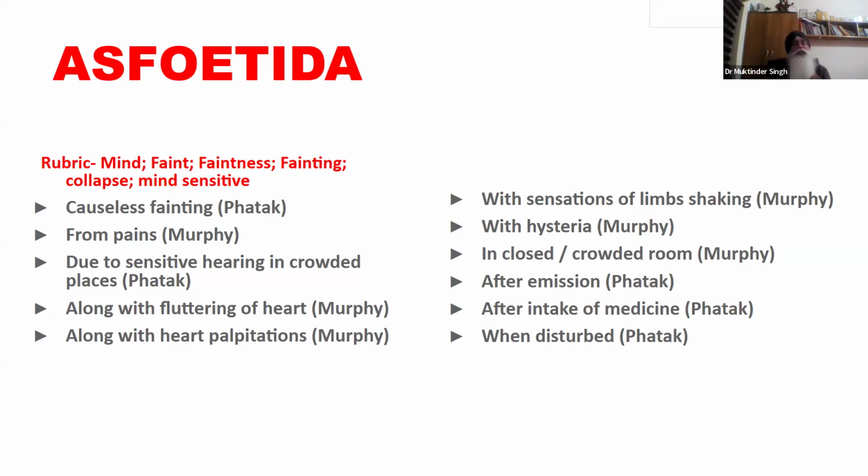So there is a train. They have to ride the train and they'll faint. These days with AC, they cannot tolerate the closed car, claustrophobic, and they'll just faint. After emission, during questioning, after intake of medicine, there is a smelling remedy, they'll faint. When disturbed, a slight disturbance will cause a lot of disturbance.